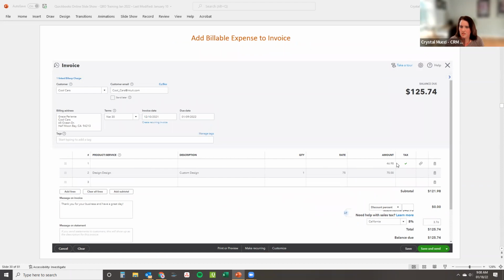So this line here is the billable expense that you've added. In this instance, it's taxable. And this shows that it's linked to another transaction in QuickBooks. If you click on that, it would show that it's a billable expense, and you can see what it was. And then, as I mentioned in the previous screen, this would be your regular custom design work. Then save and close, or save and new. You can customize it how you want, like we discussed last week.